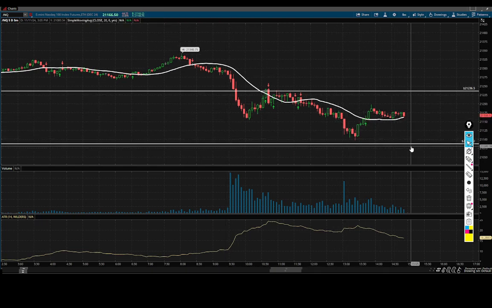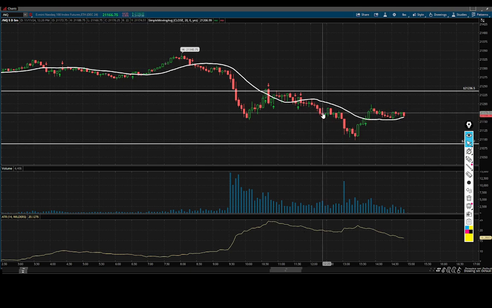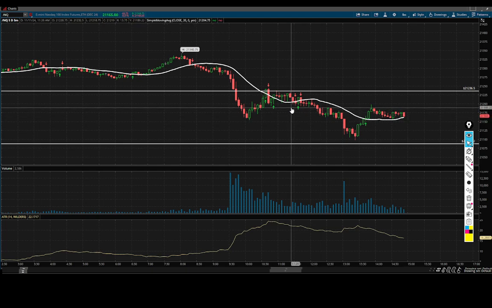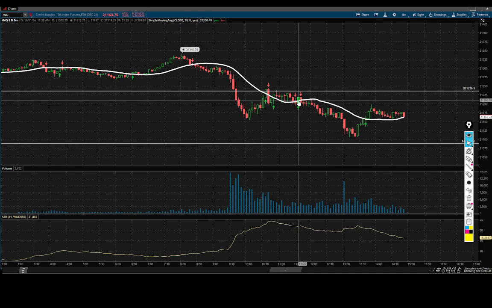So these are some of the setups we were looking at today. Again, were there some 20 SMAs that set up today? Absolutely. Did we get stopped out? I personally got stopped out of one, but I'm finishing up the day up $458 and some change. Again, I did take a loser on one of the 20 SMA plays. I forgot which one it was. I think it was this one here, at 10:35 in the morning. We made that push. Kind of silly me.